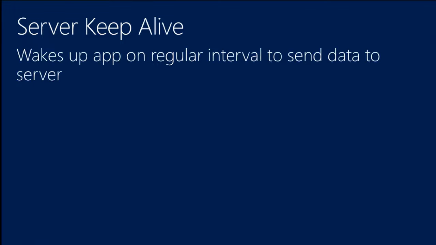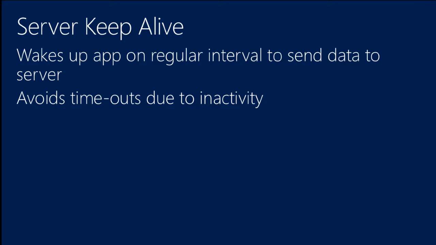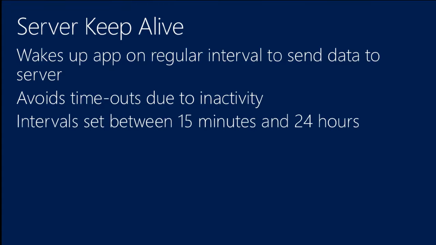The other is the keep alive. And with the keep alive, there's 2 scenarios. One is a server keep alive. What this does is it wakes up your app every given interval that you set and allows you to ping the server, just so you don't have your timeouts, right? You can set that anywhere from 15 minutes to 24 hours. And you will see this 15 minutes a lot, whether you're dealing with background tasks or doing periodic scheduling of toast and tiles, as a minimum.